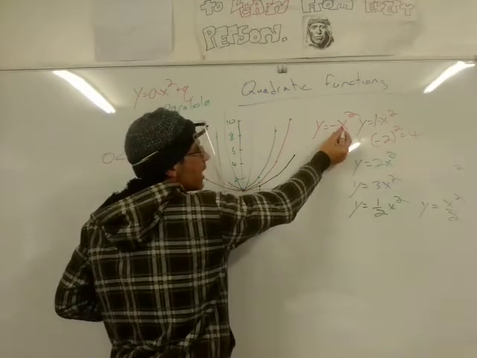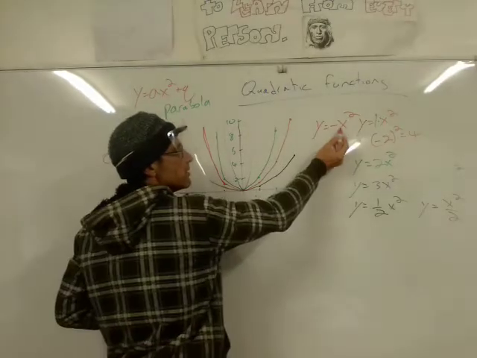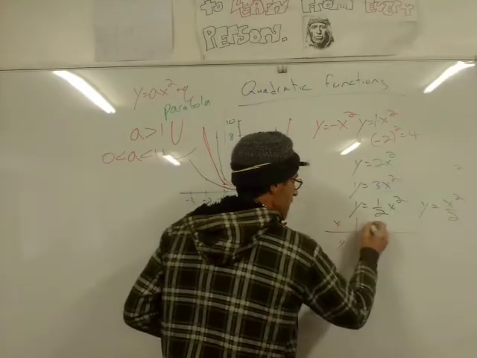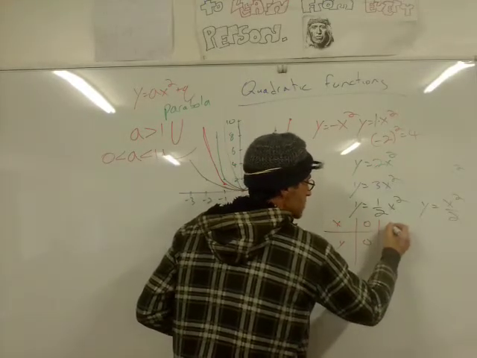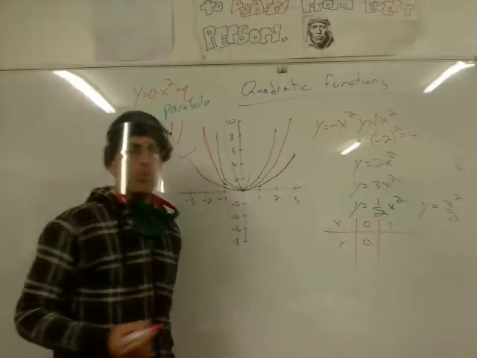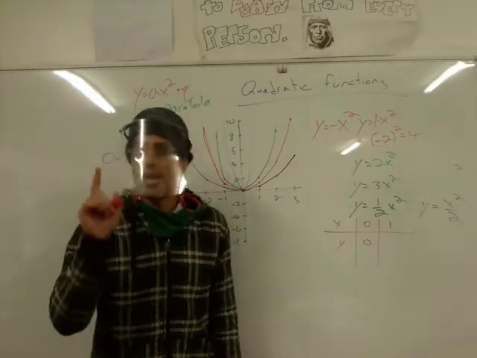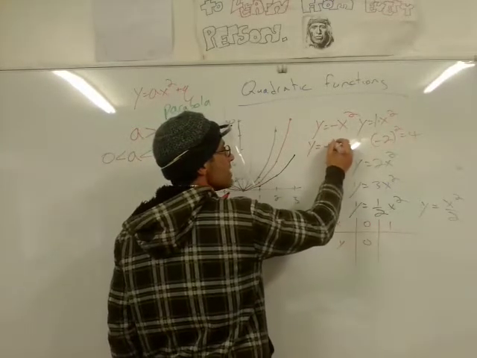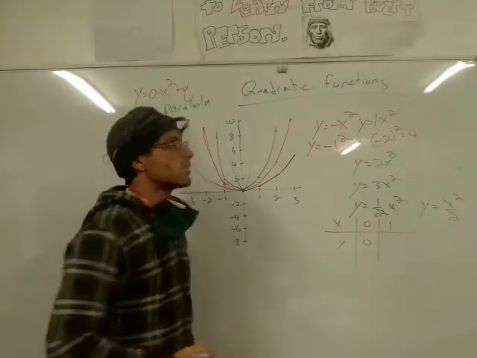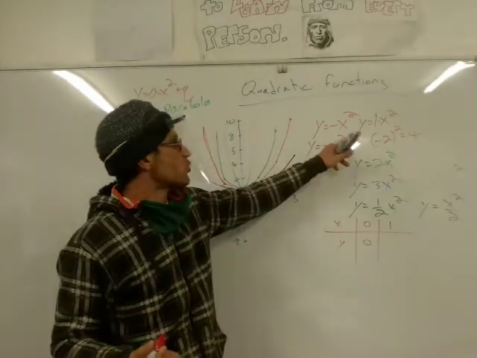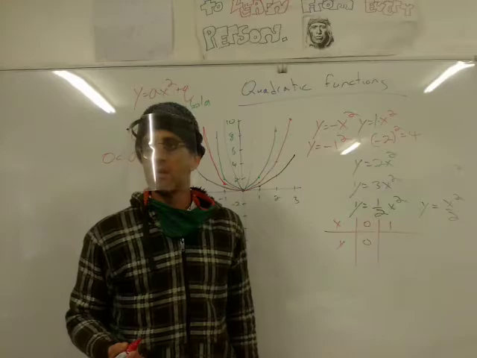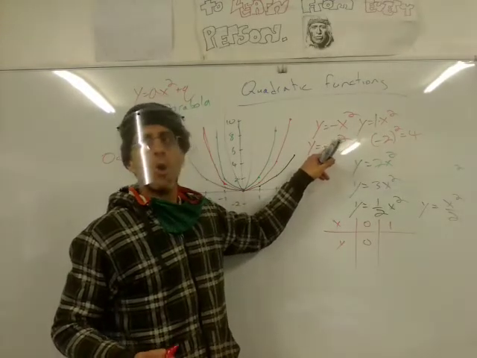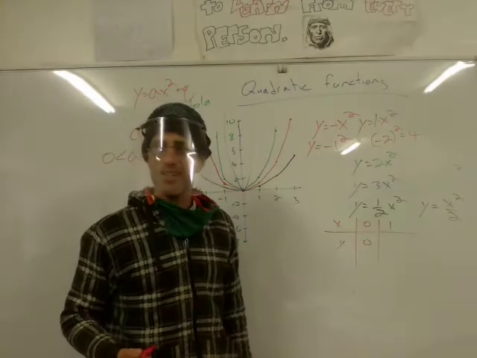When x equals 1, what will y be? Maybe I'll write it. x, y. When x is 0, y is 0. x is 1, 1 squared. What will be the answer when x is 1? It is going to be minus 1. Why? Because y equals minus 1 squared. Now, why isn't minus 1 squared equal 1? Some people will say, hang on, he's squaring minus 1, so it should be 1. What do we do first? Are we squaring and then times it by minus 1, or first of all times by minus 1, then squaring?